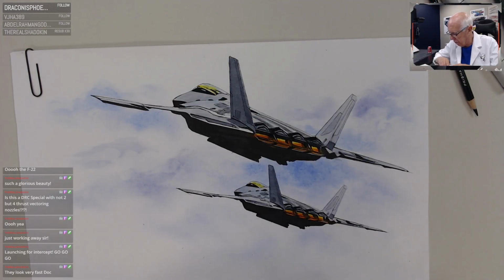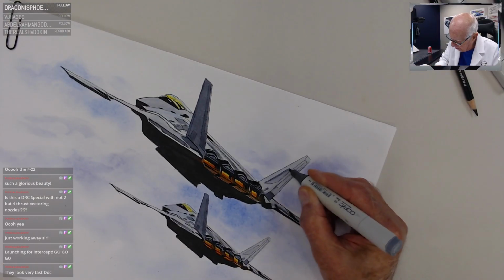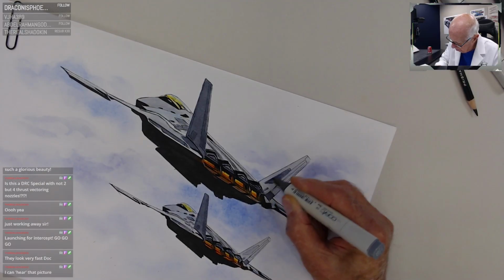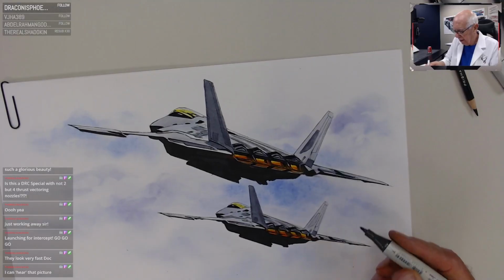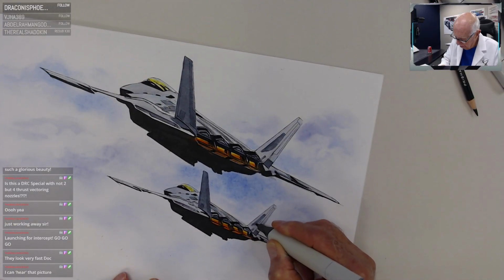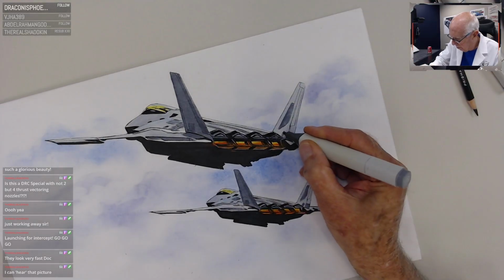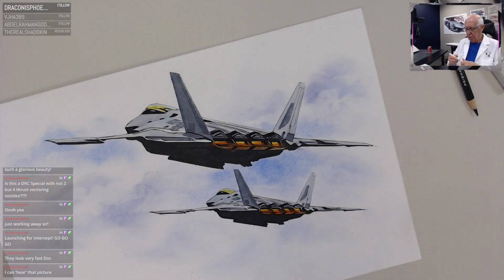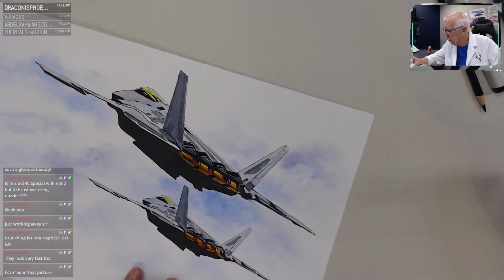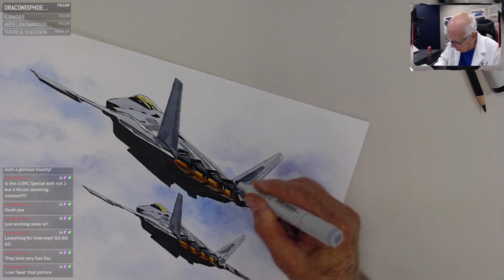Let's see if we get this number 5 gray. Kind of see if we can spice this up just a bit here. A little better. All right, one more pass here. A little bit strong on that, so we'll kind of blend it back a little bit with a 3 or a 4. See what we can work with here. Scrub it in a little bit better. There you go.